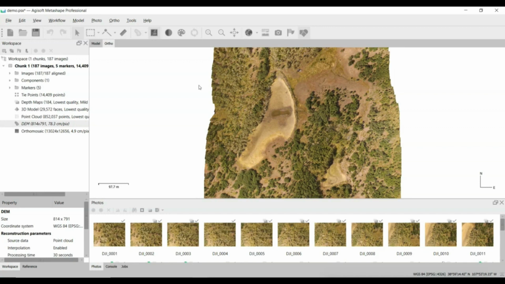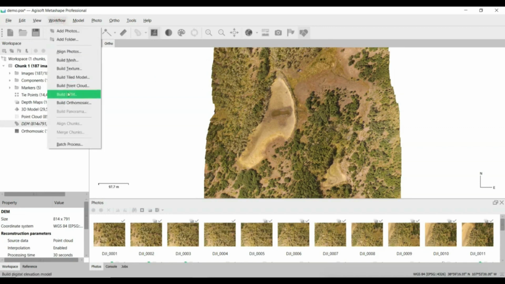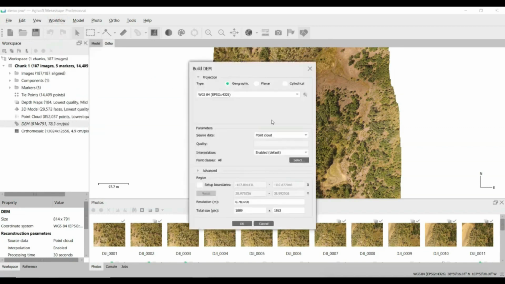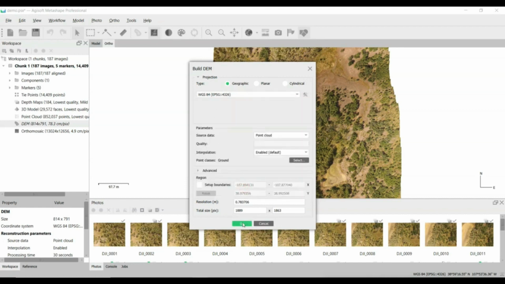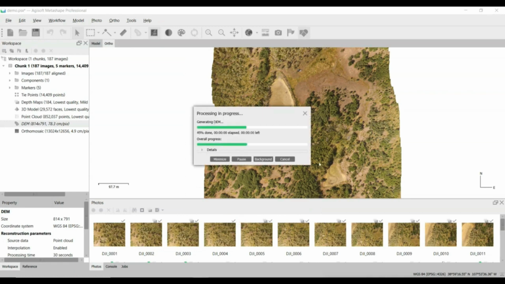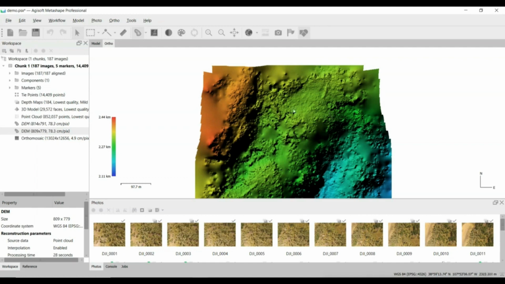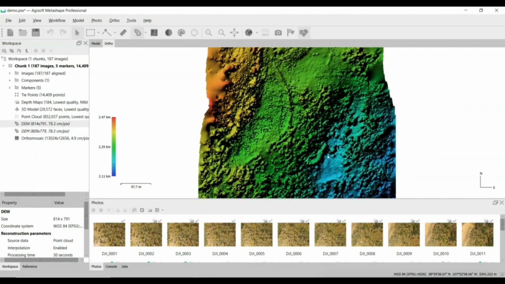Once you select the points, you can generate a DTM model from the DEM option. Here you can select only the ground points. So now our total processing is completed. Generated point cloud, DTM, DEM.